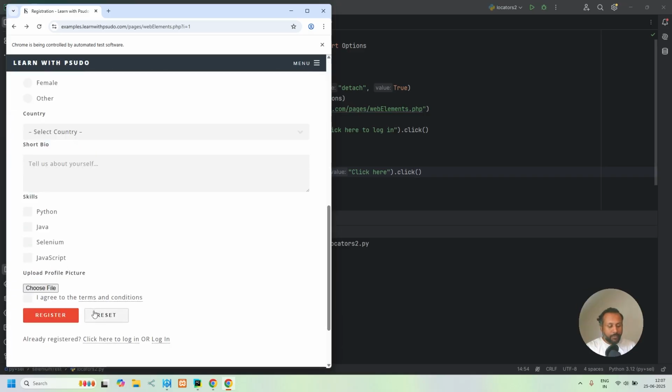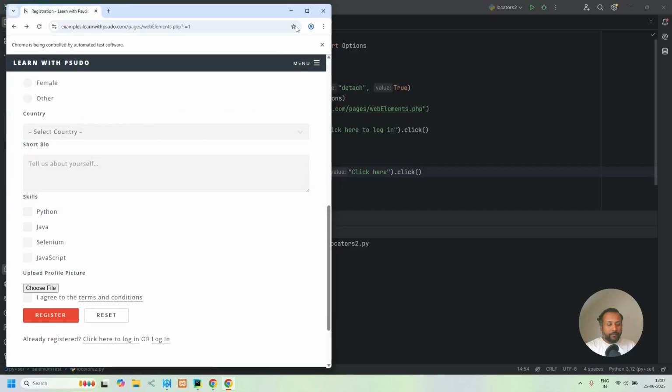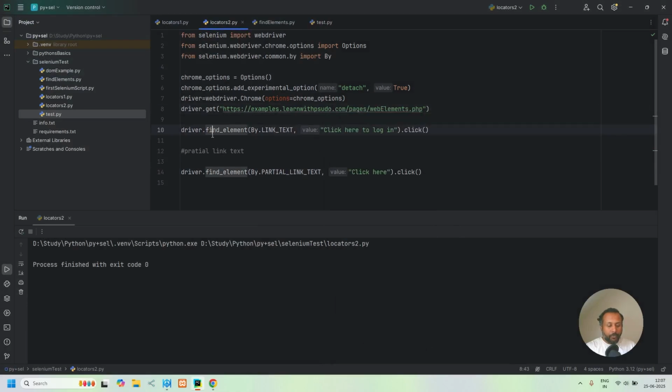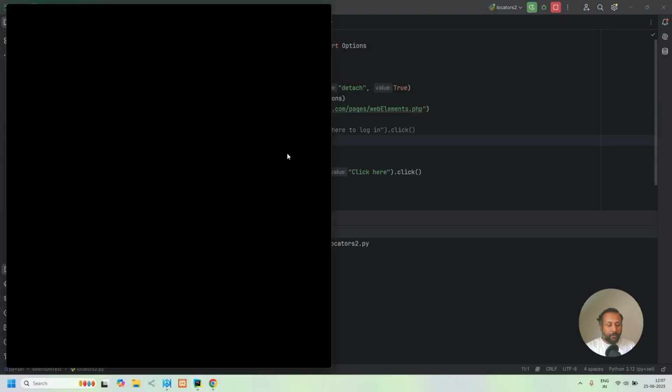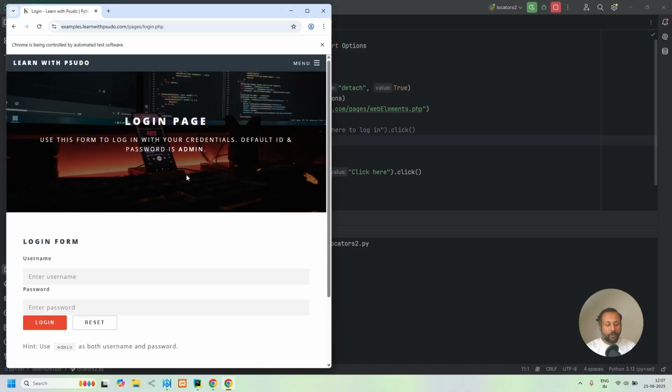So it will come to this page, figure out how many links there are starting with click here, and whichever is the first one it finds, it will click on it. Now let's run this. First we'll comment this out because it will move to login. All right, now let's run this. It opens my application, it will still go to the click link, click it and move to the login form.